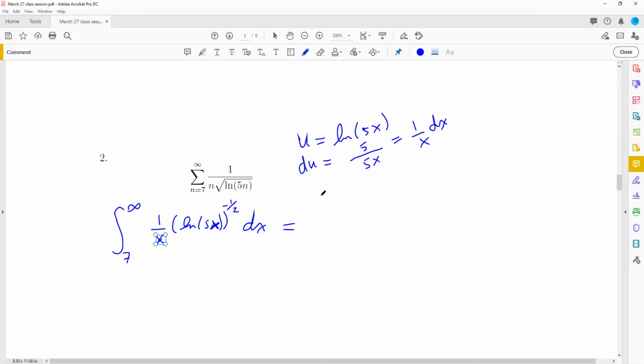Okay, so that means that the integral is just going to be log of 5x raised to the, okay, so if you add 1 to this, you're going to get 3/2, right? So if you take the derivative of this, you'll have a 3/2 come down. So let's put a 2/3 there to counter that. And then this will reduce by 1 to give you that part. And then the derivative of this inside part is just going to be 1 over x, which is right here, dx. So that looks good. And then from 7 to infinity, okay, what's that going to be?